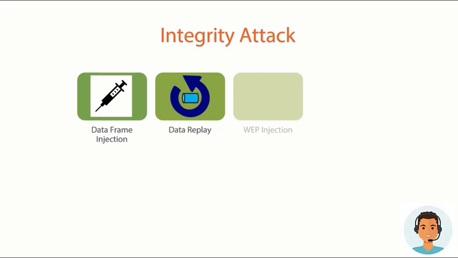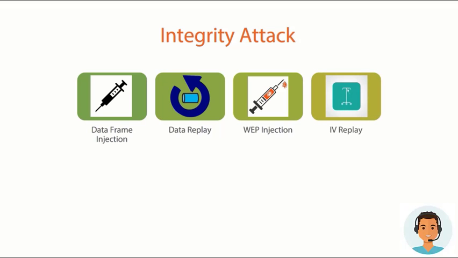We also have WEP injection, which, if you've been around wireless at all, you probably understand what this is, but basically we construct and, again, distribute forged WEP encryption keys. Another type of attack is referred to as an IV replay attack. Now, I couldn't come up with any icon when I searched for IV except for a medical icon, so hopefully you'll bear with me on that one.